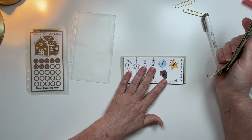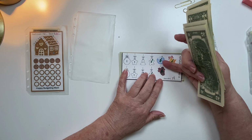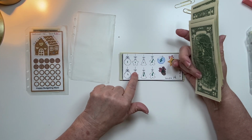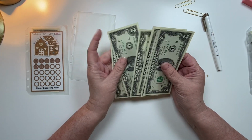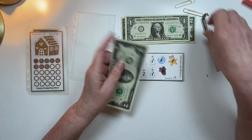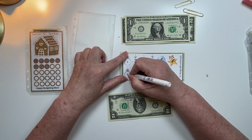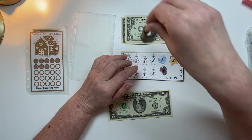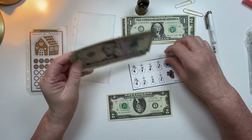Okay, so this challenge is by Budgeted Life with Paula. Each one of these little colored icons was worth $2, and the ones that are not colored I marked for $1. So we need 1, 2, 3, 4, 5 to finish this challenge today. And this challenge received 2, 4, 6, 8, 9, 10. So we get to finish this challenge today, and we have $5 left over for a new challenge. Woohoo! That's fun. Let me get my bell. Woohoo! Yay! Woohoo! All right, so we should have $14 in this challenge now.